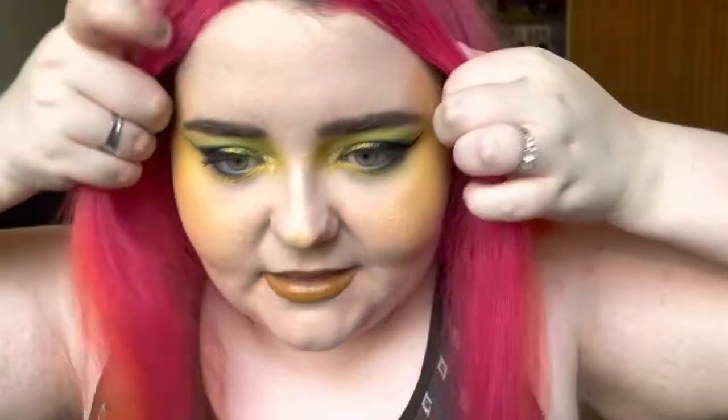And honestly, I'm just down to try any indie brands that have eyeshadows. Anything that's super metallic and sparkly, I'm down for, or any mattes that are super pigmented and buttery and blend beautifully. And that typically is lots of indie brands I've found. A lot more than, say, ColourPop. I love some of ColourPop's palettes. They used to be my favorite brand, but they're kind of dwindling because they just come out with the same stuff over and over again, and it's just not worth it. I'd rather spend a little bit more money for a good quality product and support smaller brands, you know what I mean? So that is what I think, and those are the products that are on my wish list.